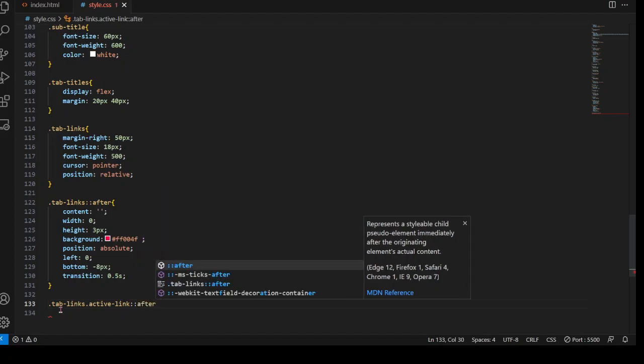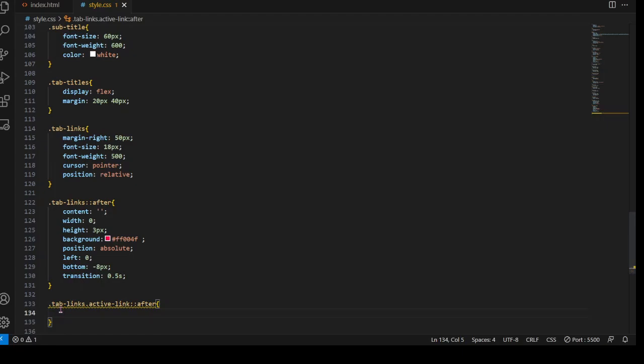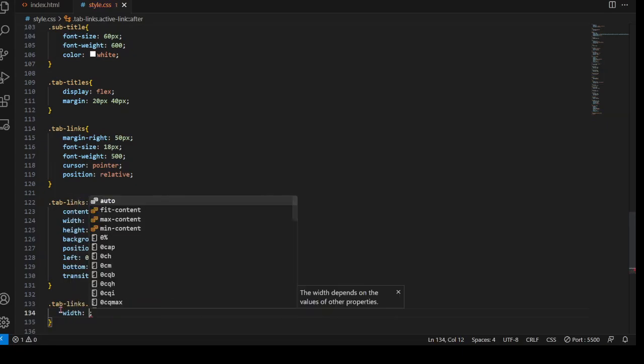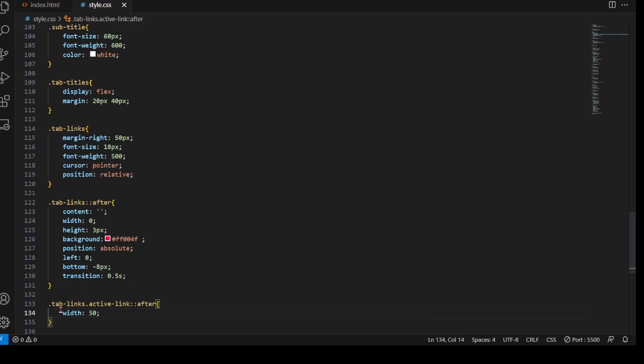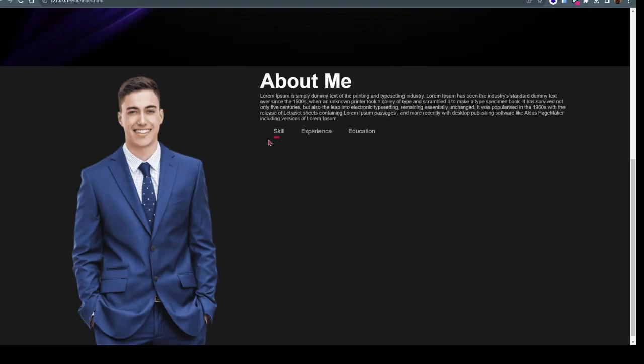After, width is 50%, for the one which has the name active link. So this means that since we have the class name active link, we show it here like this.